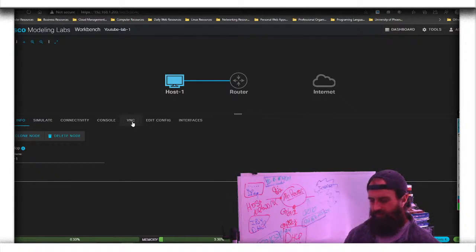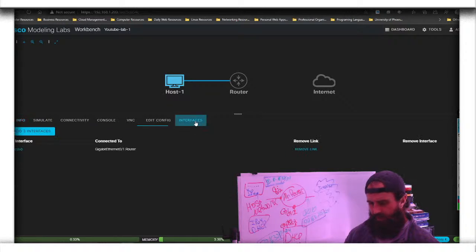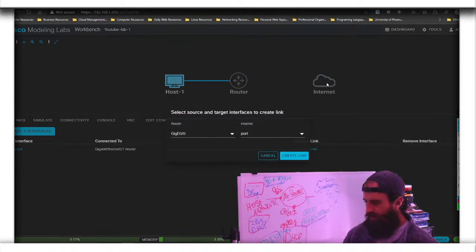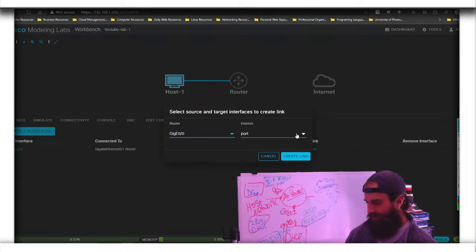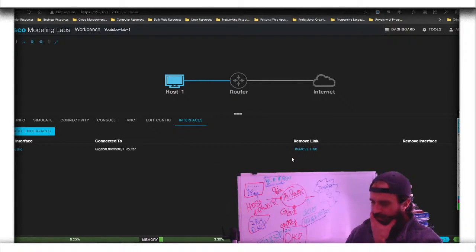Did that create an interface, though? Nope, it didn't create the interface when I clicked on it. Oh man, I don't like that. I like the way they had it before. At least it darkened out the other one. It's only giving me one port on that one, so okay.